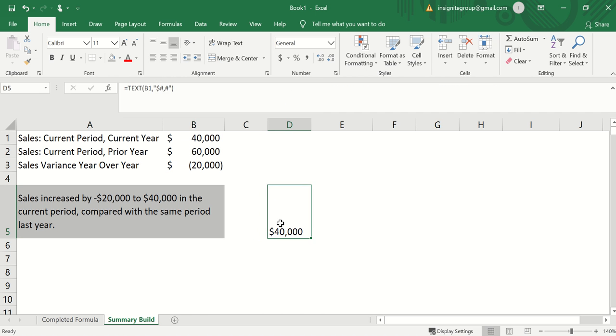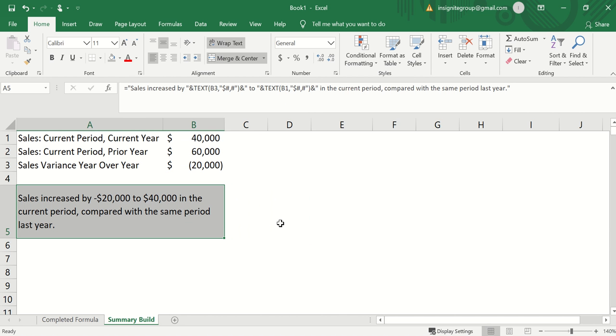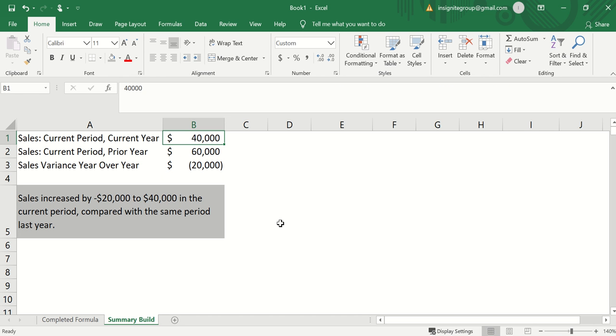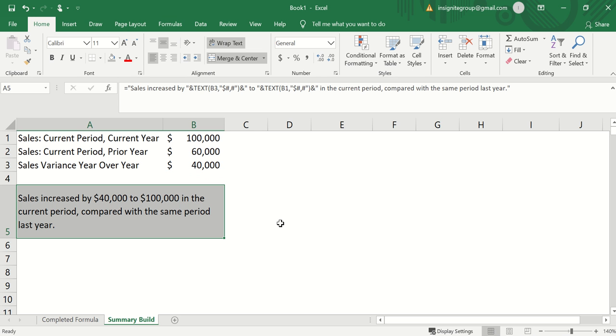And just to avoid confusion, I'm going to delete that guy out. So now we have this set up where we can change these values. Again, we can go back to making this an accurate statement. As we adjusted that to 100,000, we can see that below our numbers are updating and it's formatted the way we want it to be: dollar signs, the comma in there for us, just as we would like.